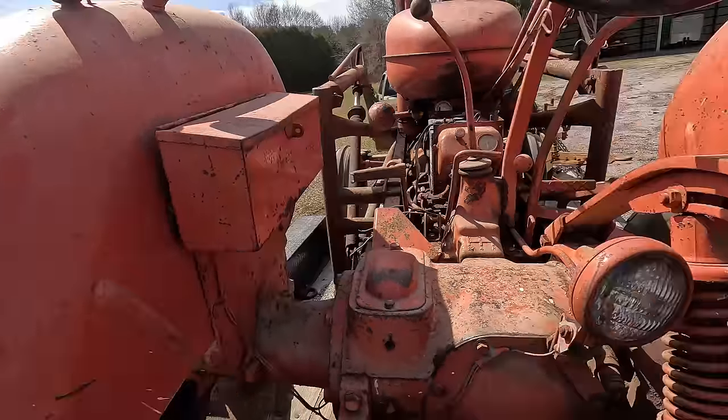Has a mismatched set of lift latches. That's not really required to get it going good, but I probably have one of those laying around to match this side, or vice versa. This tire is pretty good. It does have some cracking on it. I wouldn't be afraid to run it for years. I don't know if I could find a match. I'd love to find a match to that. Those are some of my favorite looking tires, the old Firestone Field and Roads. And this one is darn near new condition.